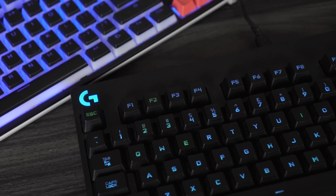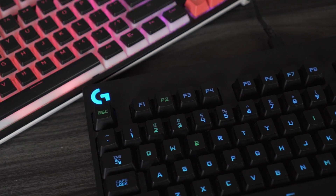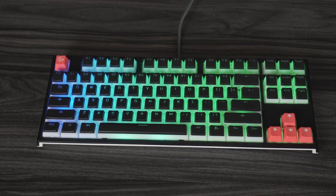On the left you've got the big glowing G logo. I feel like Logitech could have utilized this space a lot better. If you want a smaller, more minimal keyboard then go with the Ducky, but the Logitech isn't that much bigger — it shouldn't interfere with most desk setups unless you have a monitor stand that's way out in your way.